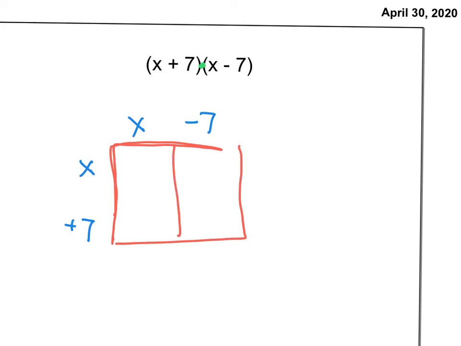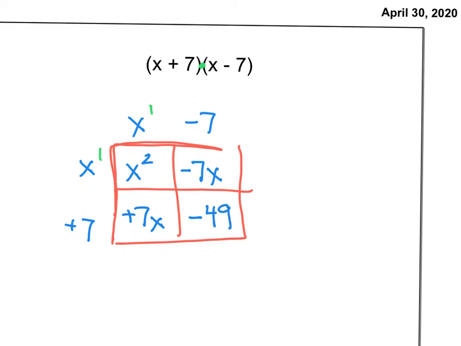So I'm getting pretty comfortable with my 4 cells here. Fill in, I've got a little bit of invisible math going on, those exponents of 1. So now when I do this top left cell, x times x, I multiply the coefficients, 1 times 1, and I add those exponents. 1 plus 1, I get x squared. Now when I do this top right cell, I have negative 7 times x, which will be a negative 7x. The bottom left cell, it's a positive 7 times x. So it's a positive 7x. And then to finish off, a positive 7 times a negative 7 is a negative 49.